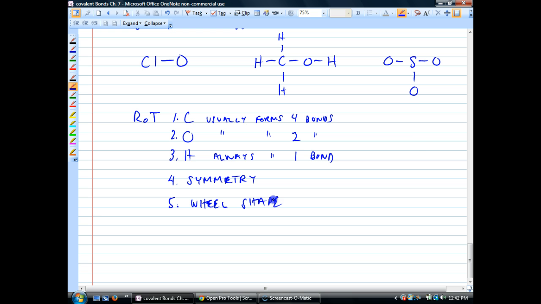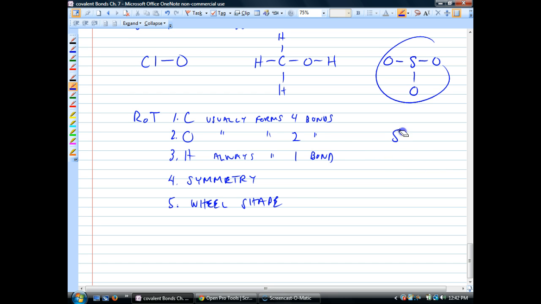In other words, don't draw this one like this one right here. I'm not going to draw this like this. This sort of molecule that's a circle or a square or a triangle is not very common. It can happen, it's just not real common. So don't do that as your first approach.